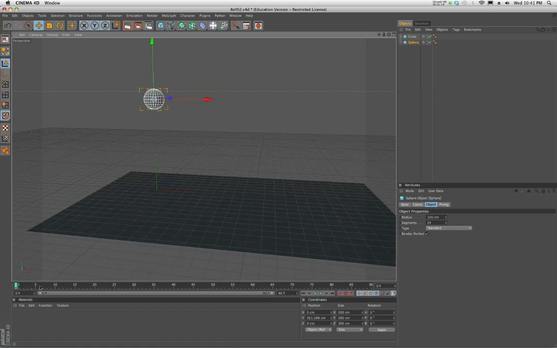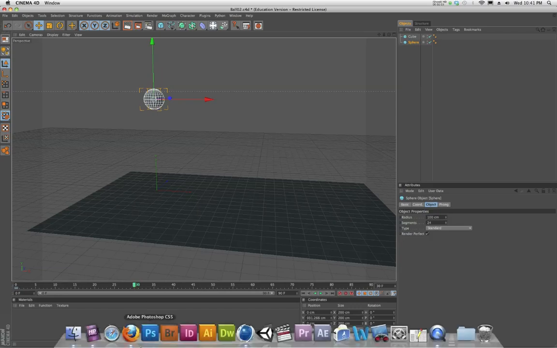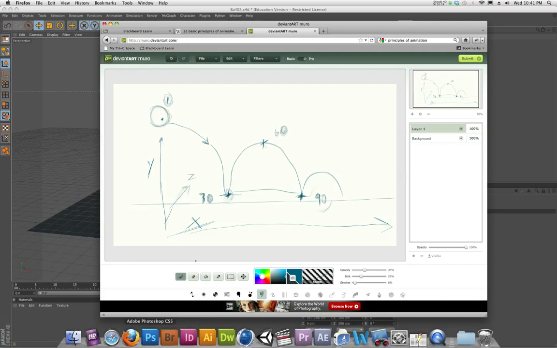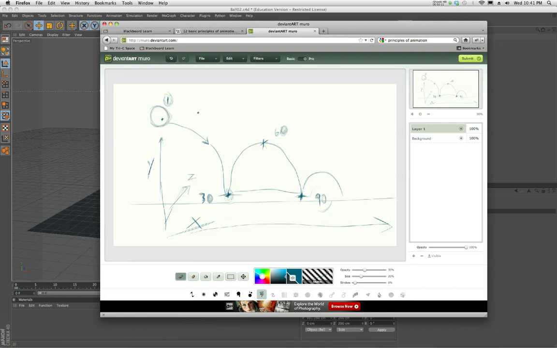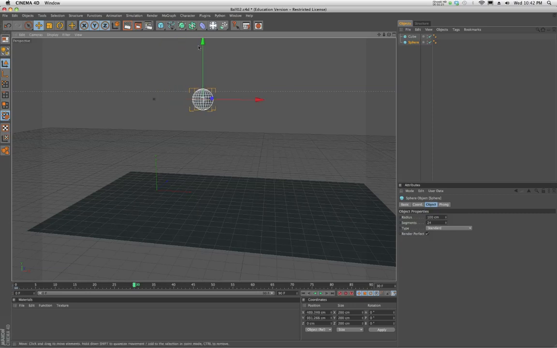Okay, now remember that recipe of animation. We're going to first advance the playhead, and I'm going to advance the playhead to frame 30. And I'll take a look and see what my sketch tells me that I should do. So I'm going to move in the X space, and I'll also move down the Y space. So I'll basically just move it according to my screen to the right, advancing the position of the animation, but move it down closer to the ground. So I'll move that in this direction, and also move it down. And I'm just looking to see where that ball starts to intersect with the floor. Okay, and I can always tweak this position later, so I'll just live with what this is, and I'll mark that keyframe. So I'm already establishing that animation path.